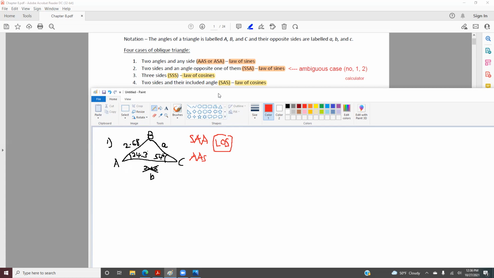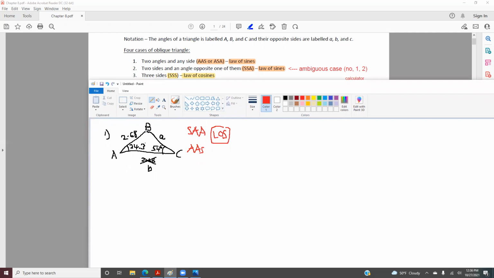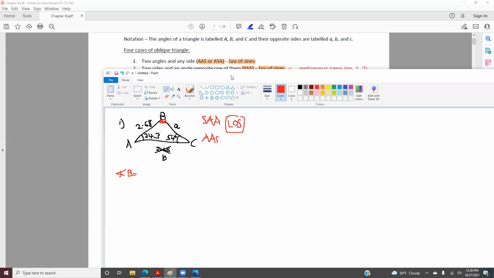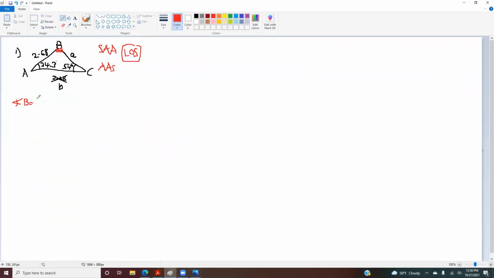Okay, so the first thing is we are missing angle B here. Can someone tell me how you figure out angle B here? Subtract the other two angles from 180. Yep, since they've given us two angles, the third angle is you just take 180 minus that. So take out your calculator and take 180 minus 24.3 and 54.6. So this is 24.3, this is 54.6. Sorry, my bad, my horrible handwriting.